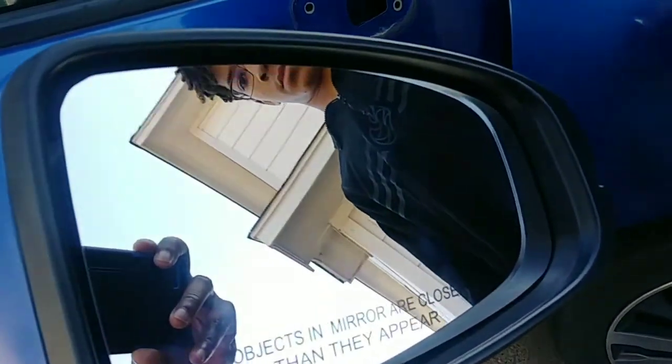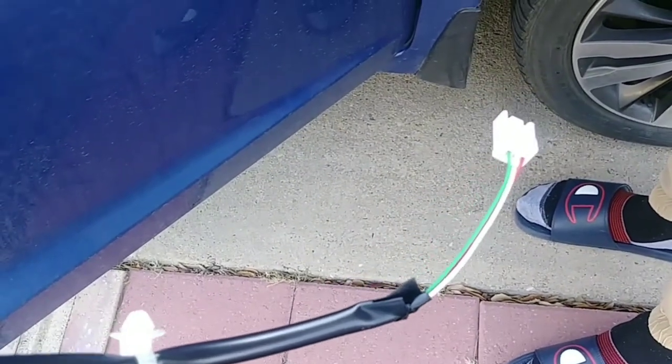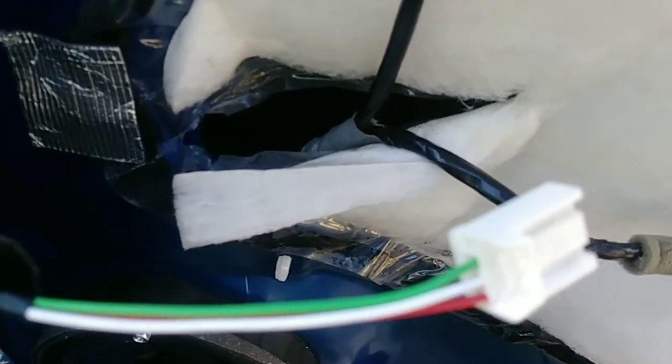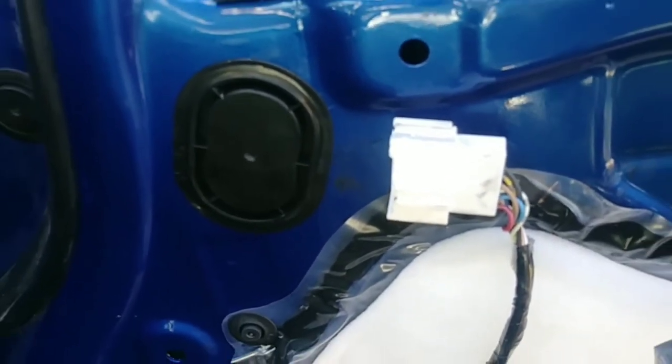And the mirror here is not electrically adjustable, because see, the plug is not compatible with the original one. So you see how big this one is, and then this one is very small. The reason this one is big is because not only does it have the camera, but it also has this part too, the wires for this one. There is a way I could have easily cut this one here and plugged in the other one to see if they'll fit, but that's too much trouble.